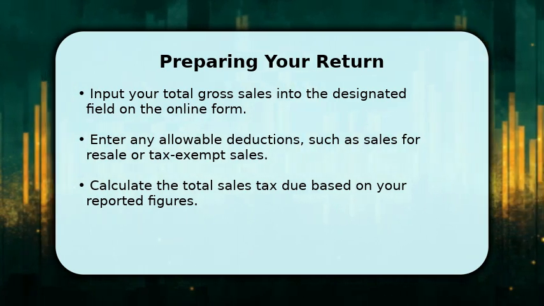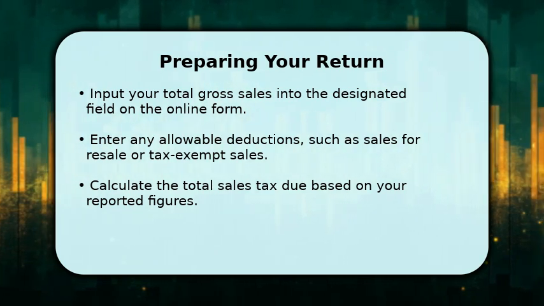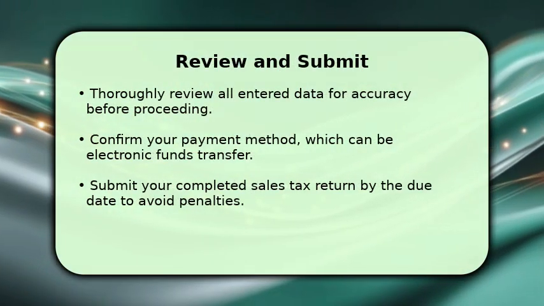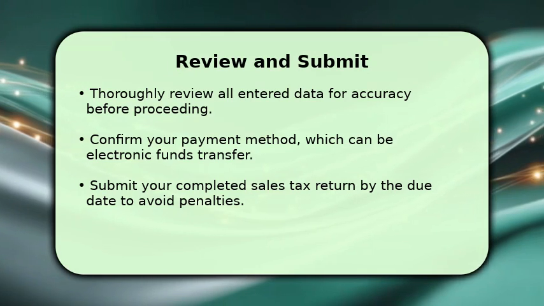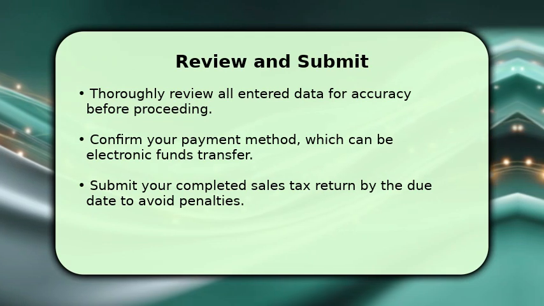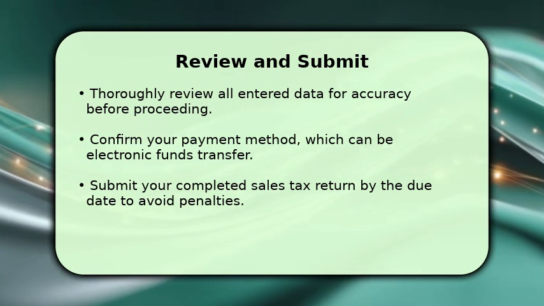The system will then help you calculate the total sales tax due based on your reported figures and the applicable tax rates. Before finalizing your submission, take a moment to thoroughly review all the data you have entered for accuracy. Double-check your gross sales, deductions, and the calculated tax amount to prevent errors.